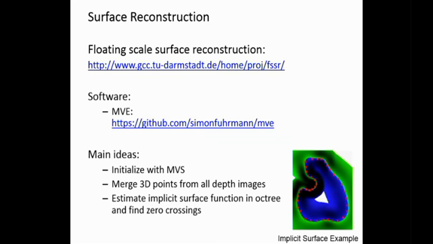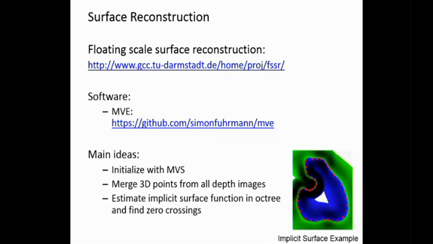Because there's noise, like something like this wall, you'll get a really fuzzy reconstruction where you've got points that are plus or minus 1 centimeter off the wall. And so you want to try to solve for some clean surface through these points so that you can either create a mesh or just clean up your point cloud. One of the best algorithms that I know of for doing this is called floating scale surface reconstruction. Poisson surface reconstruction is a classic algorithm, but this algorithm is better.